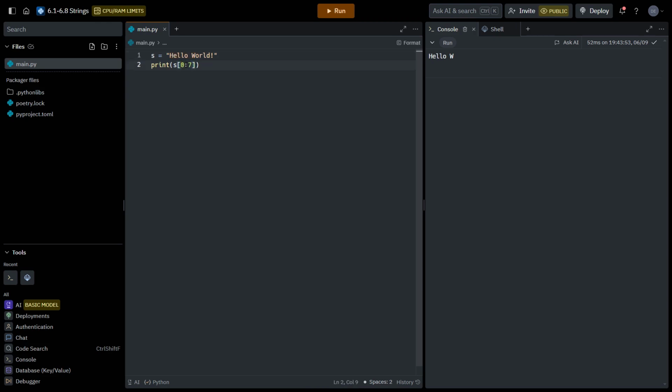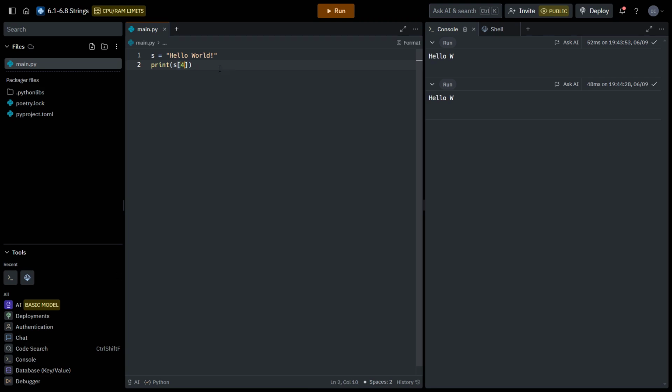And note that this is also the same as slicing from just :7, because having nothing in the beginning indicates that we should start the slice at the beginning of the string. So this also gives the same output, hello w. Let's look at another slice from the middle.